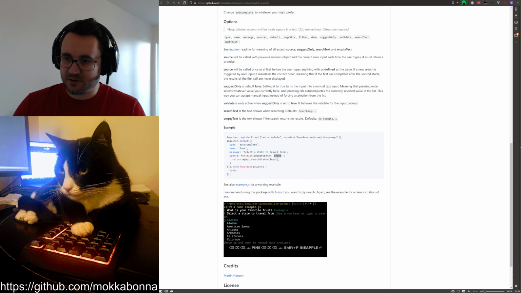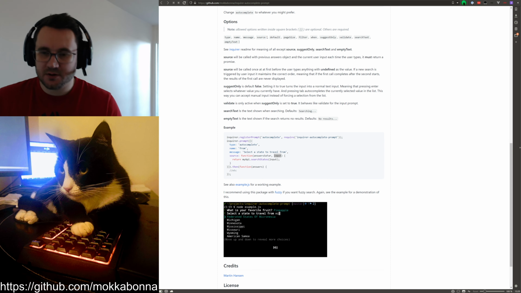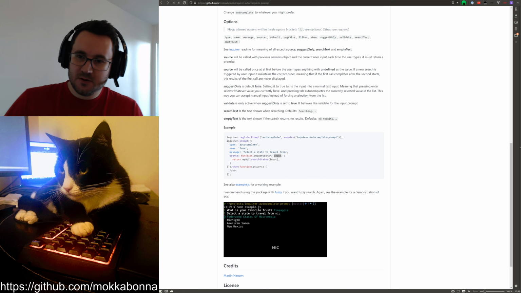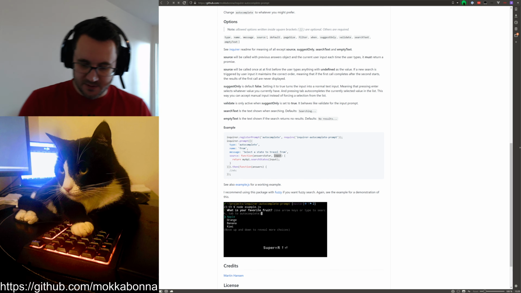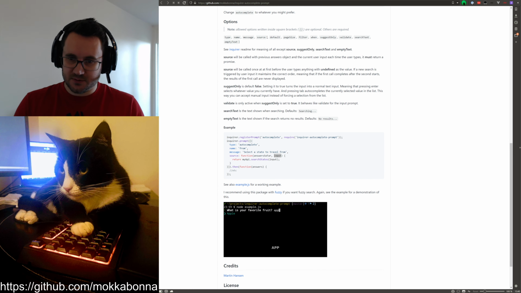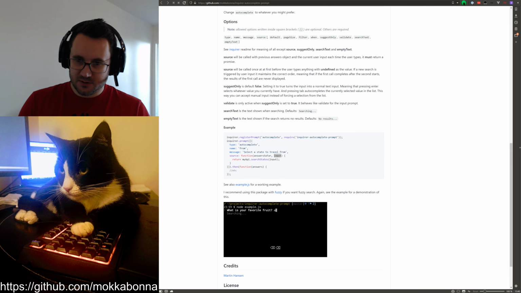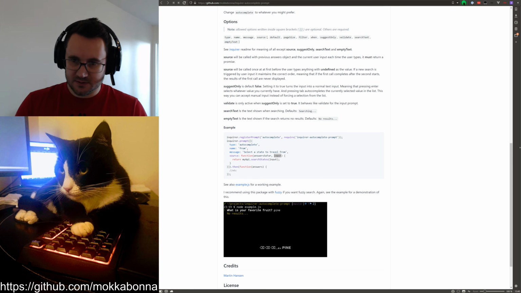Oh, it's not gonna work. Okay, so I'm going to do something like, oops, oops. Object keys.